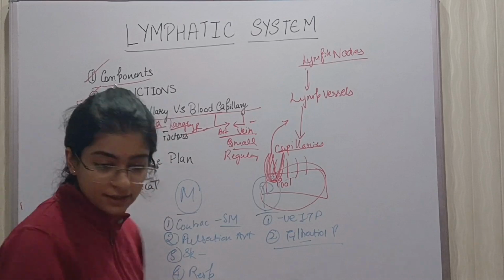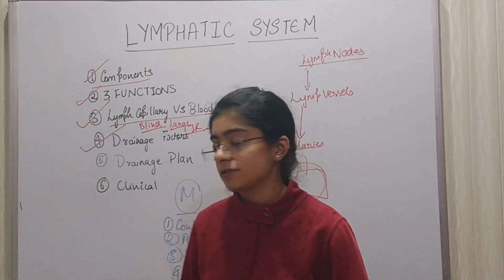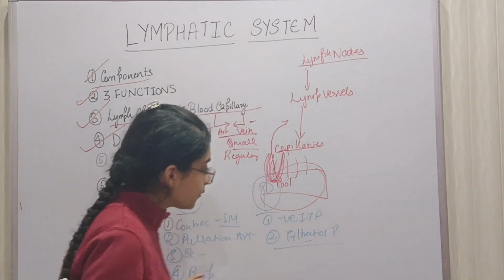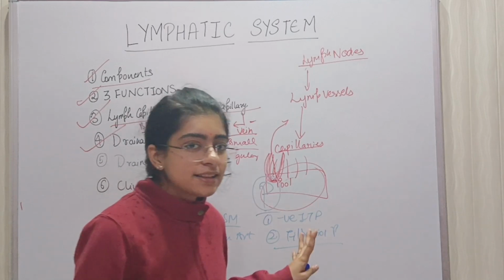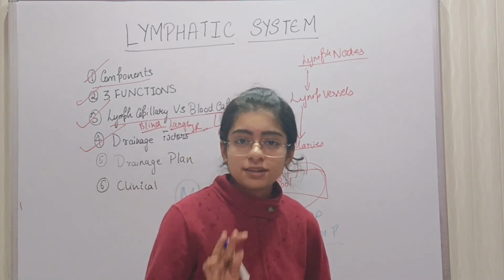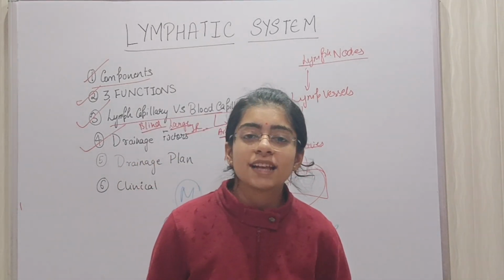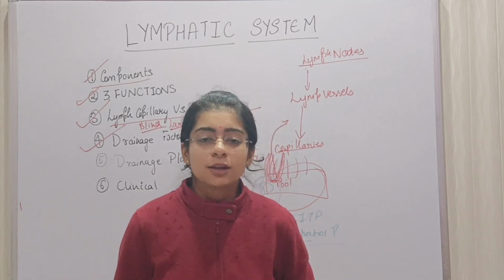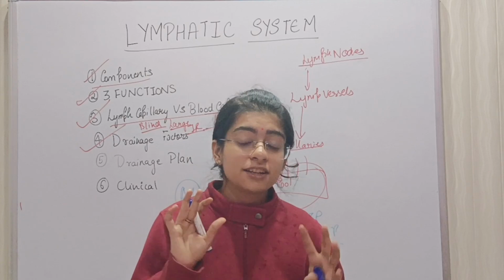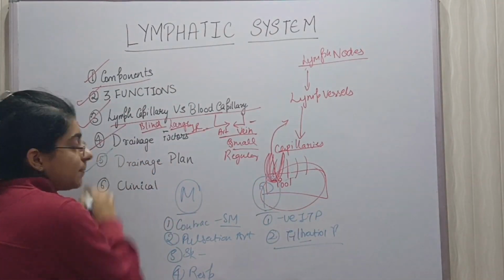So here we are having the 6 points, and the 7th is valves within the lumen of the lymph vessels, and it is the same as the venous one. Now if you compare, the venous drainage and the lymphatic drainage factors are almost the same. Now I would request you to find 3 more factors and write in the comment box. That will help me and you as well, because we need at least 10 factors if we want to write a 5-mark question.